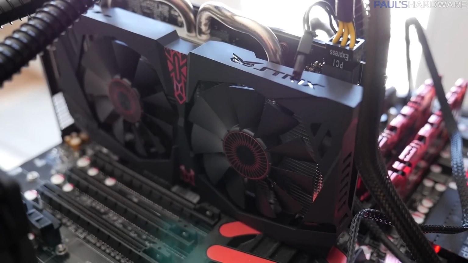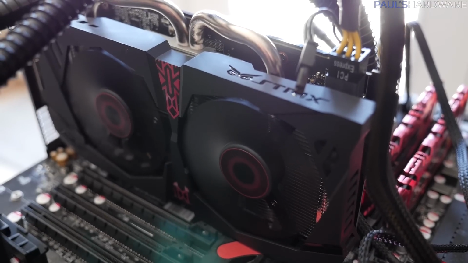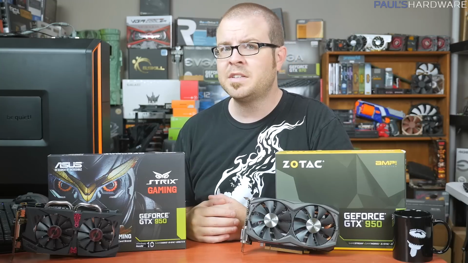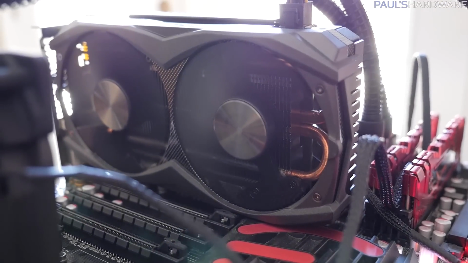In practice, the ASUS GPU temperature topped out at 70 degrees Celsius, although the out-of-the-box overclock was not quite as aggressive as the ZOTAC, with a base frequency on the ASUS of 1165, boost of 1355, and a max operating clock of 1430.2 MHz. The ZOTAC ran a little bit hotter, topping out at 73 degrees, but it was running at a higher clock speed.